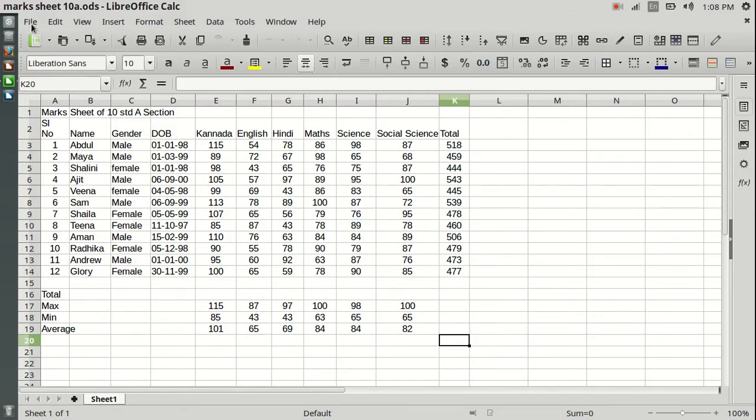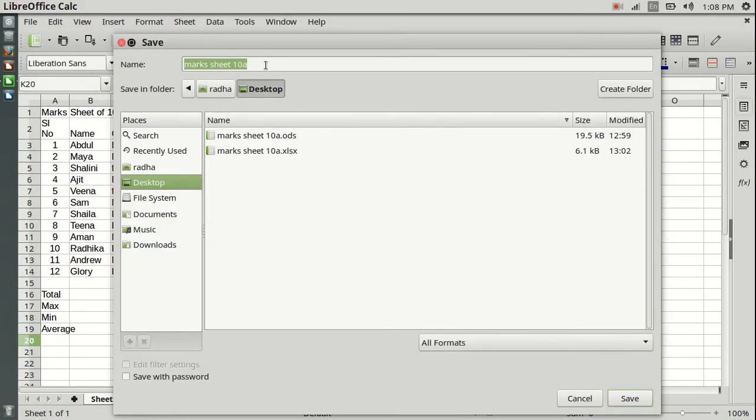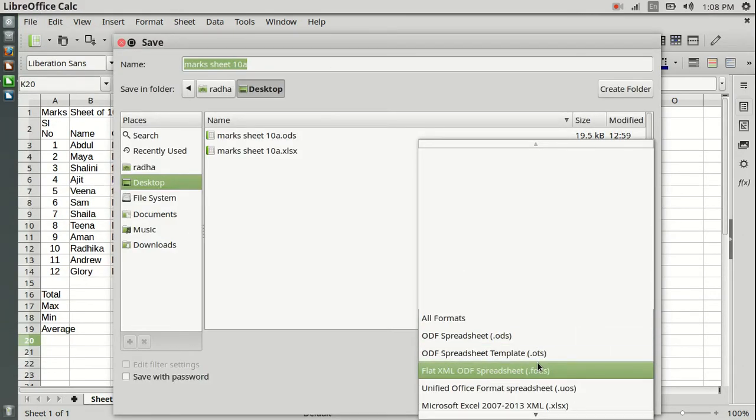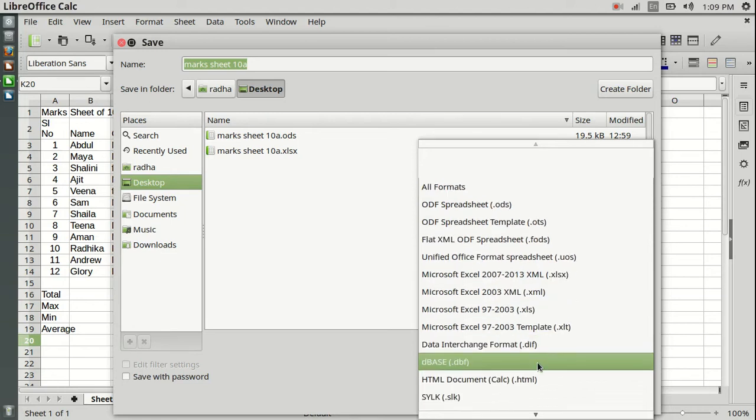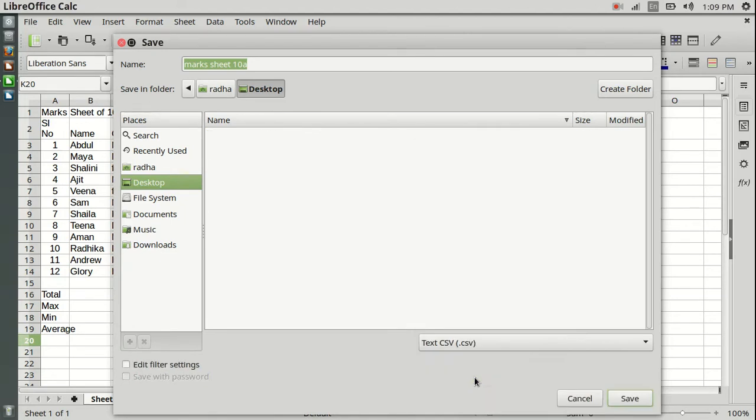And the way to do that is very similar to how we chose to save it in an XLS format, that is file, save as, and here under all formats scroll down and choose CSV. Here there is text CSV format, which essentially removes all the formatting and sends only the data by separating each data item using commas.